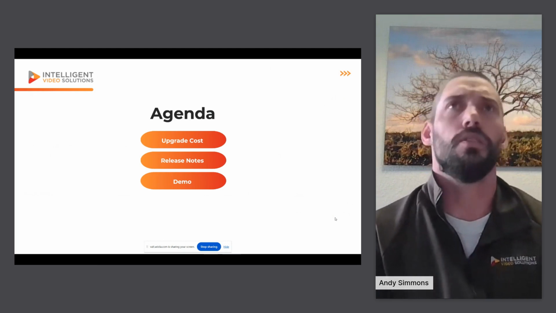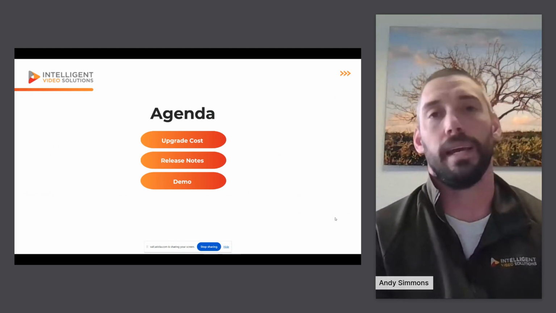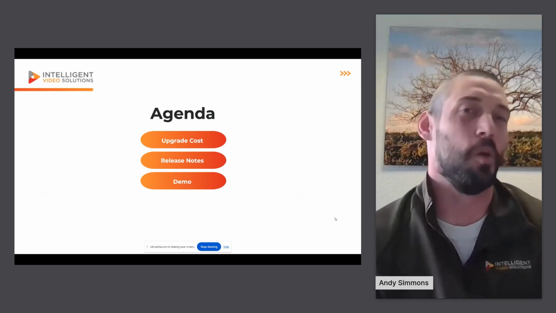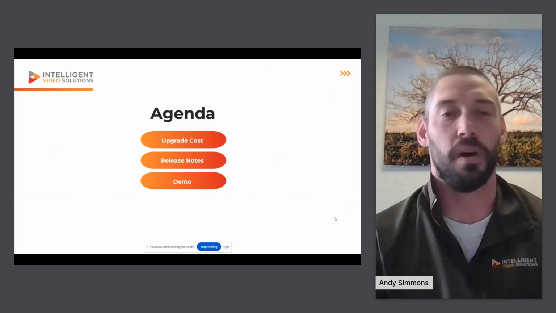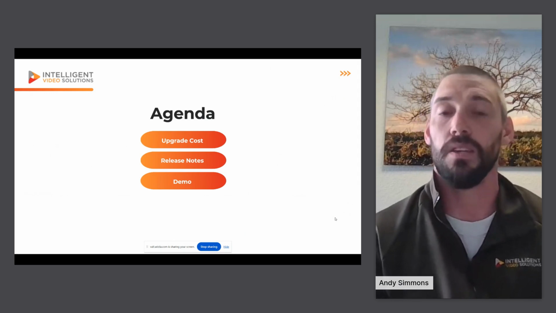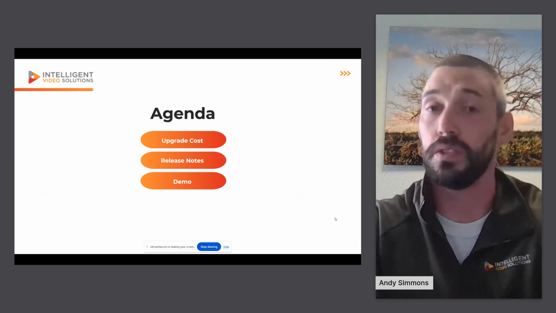Next, release notes. So I'm going to be showing about 6 new features of VALT 6.4, but like any software update, there's a lot more than 6 features. These are just the main demoable features that we'll be showing, but there's lots of bug fixes, lots of minor things that we won't be showing today. So let's take a moment, and I'm going to show you where you can find our release notes.